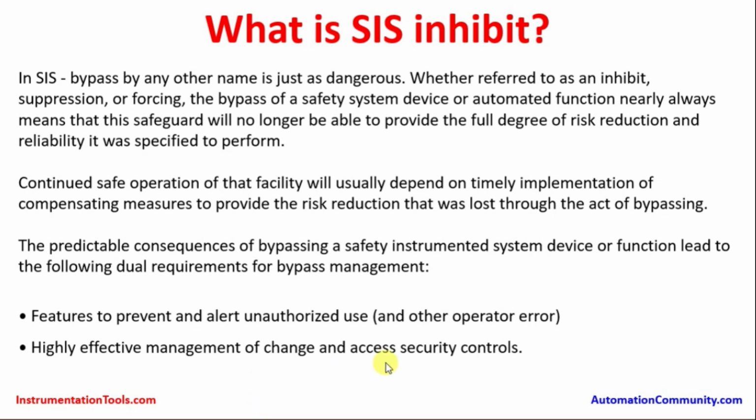So, it requires a management control, highly effective management of change and access security controls, because it will not directly go in for a bypass just like a normal case by word of mouth and all. That cannot be done. There has to be a written procedure. There has to be a written form. Nowadays it is all electronic. It may be through some ERP system.